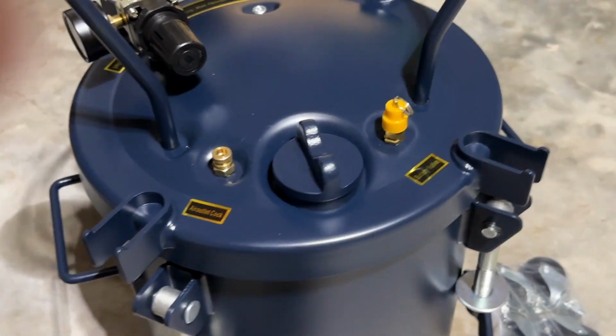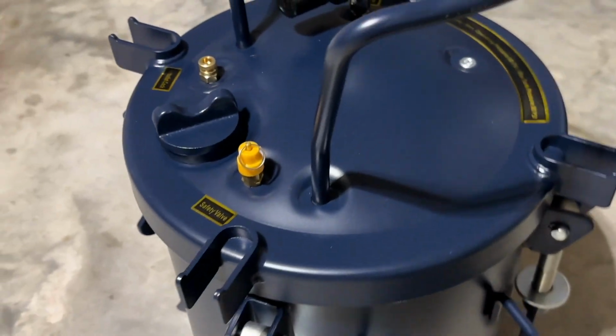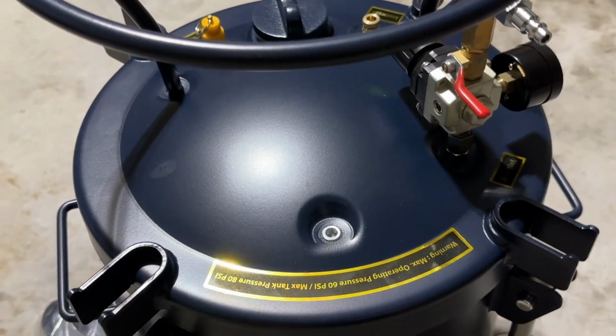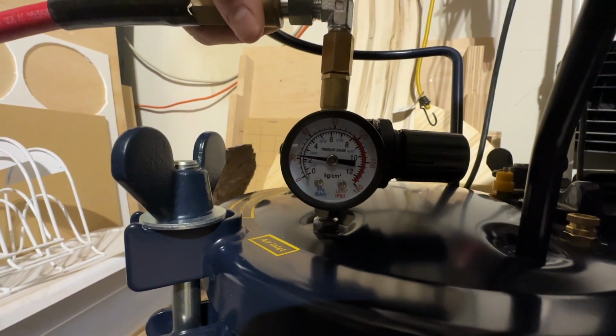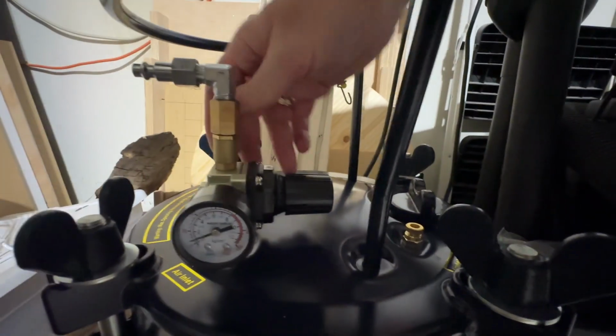The top includes an overflow safety valve, which I've not yet tripped or set because I operate well below the design PSI. The majority of the control is via a simple valve which opens when the valve is turned upward, meaning it then accepts and releases the air, and then it locks when it's turned parallel to the ground to retain the air and lock it in. There is also an easy-to-read pressure gauge attached to the intake valve and is a standard size which easily links to my air compressor hose.